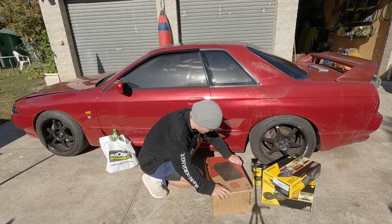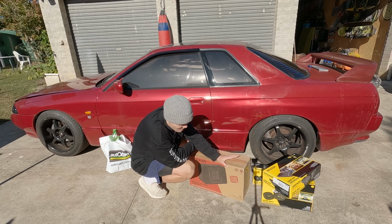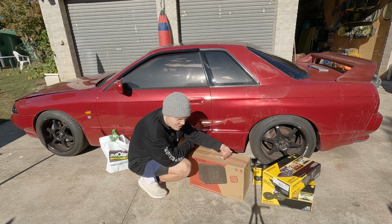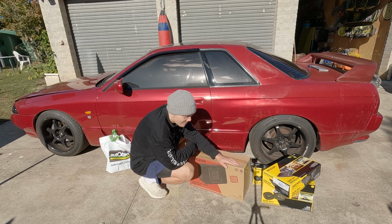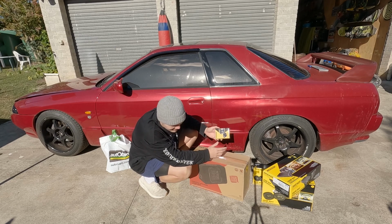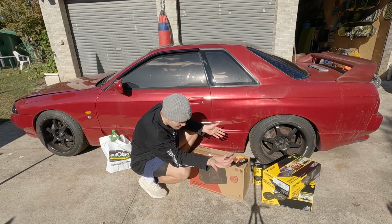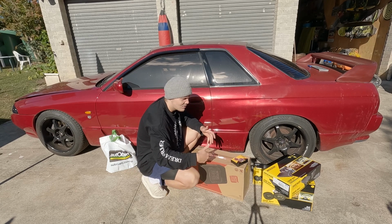The next thing is to find a suitable sub. We got a 10-inch 2 ohm sub. I think this one goes to 500, just on the power limit to be able to power this one according to our little power meter here. And then to control the sub volume on the go, just because sometimes you don't want to be driving around with full bass all the time.